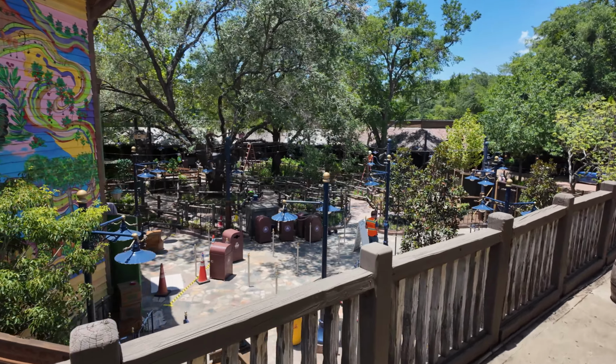It is interesting, they do have boats on the ride path, but they do not have water running, so the ride is not actually running right now. So they had a boat at the top there, and they have lots at the bottom here. So I'm sure it will start running at some point today. They're probably still finishing up some little things and testing and all of that these next couple days before they get actual riders on.